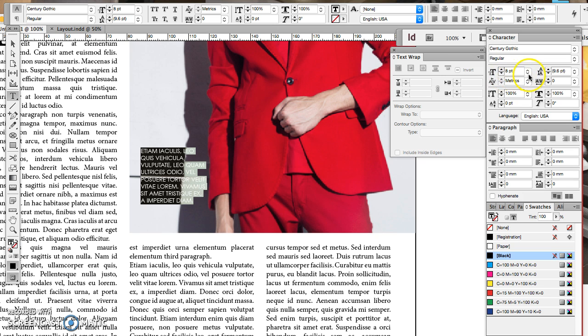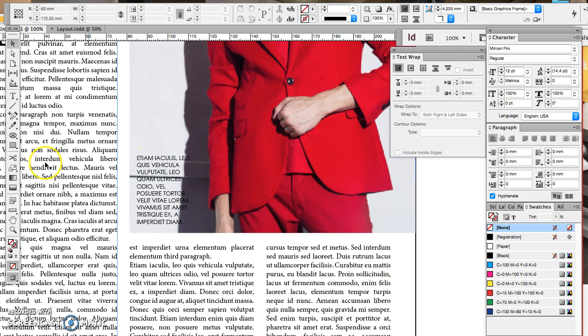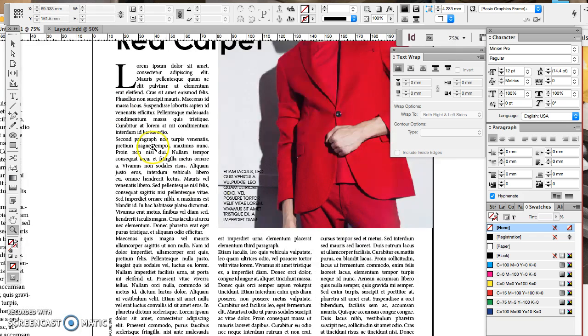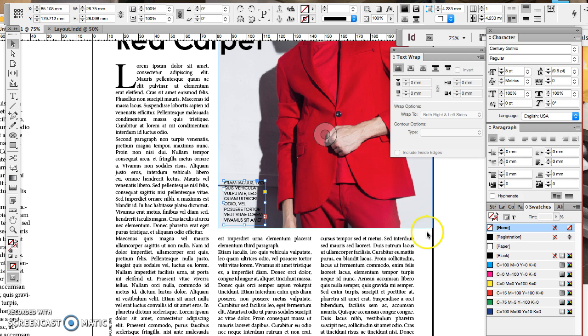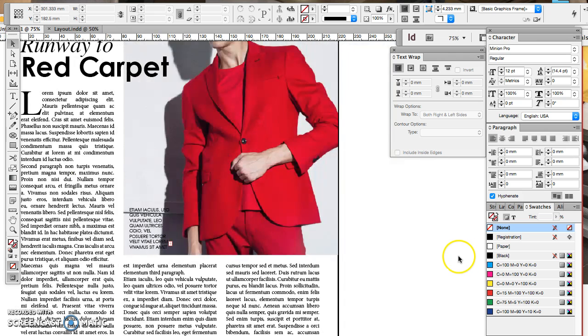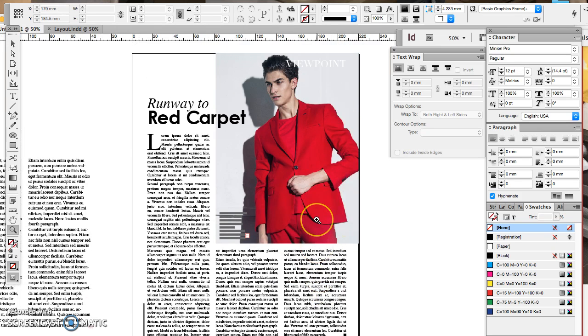I'm going to bring it down to about an 8 point. There, and that looks pretty good.